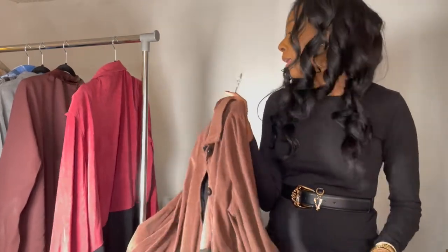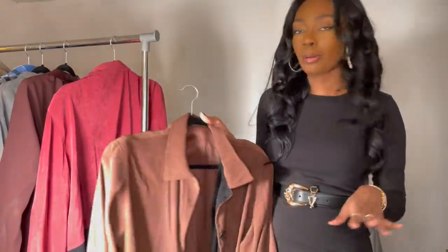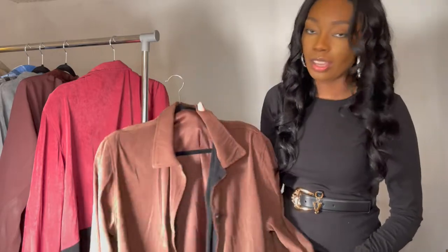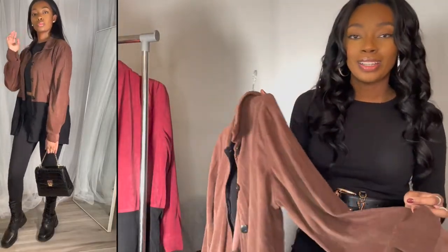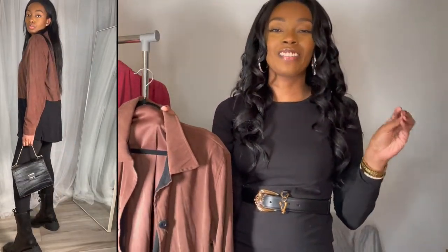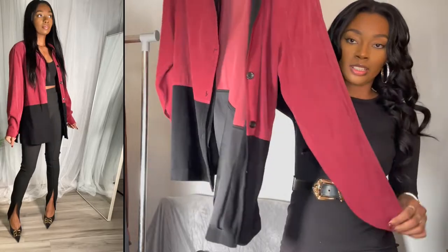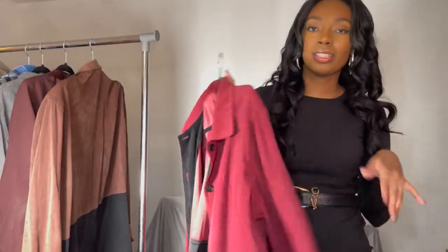The next two items are the same style — I got one in this brown and black color and the other one in burgundy with a burgundy-black color. This is just a unique piece. If you have a unique color-blocking piece like this in your wardrobe, not many people are going to be wearing something similar, so it will definitely stand out. You can easily dress this up or down — pair a signature all-black fit under this because of the color, or dress it up. This burgundy and black is super cute. I'd probably wear it with a dress and some combat boots to make it a little edgy but still cute.